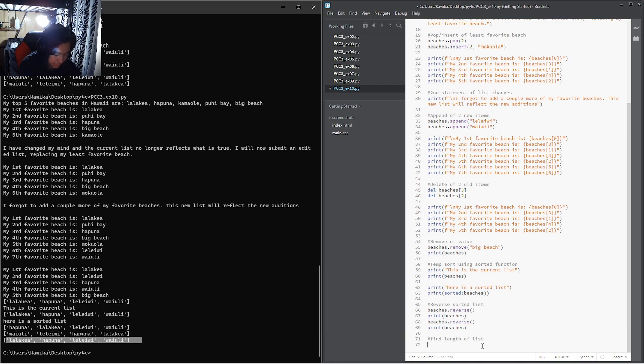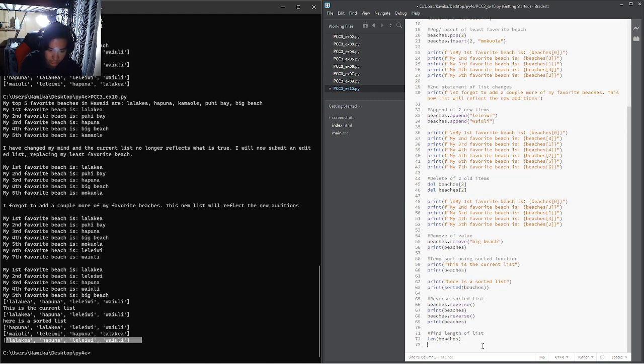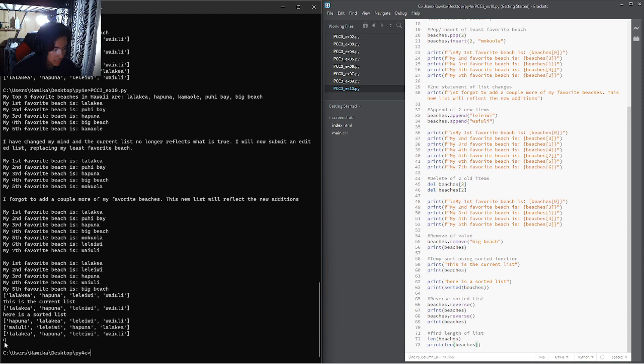So what it should give us is, if we do the length function, we do beaches, we save it. Or sorry, we have to print length beaches, I believe. We run that, it'll give you the length of the list.